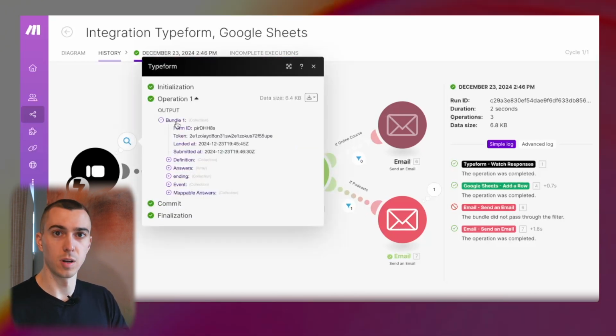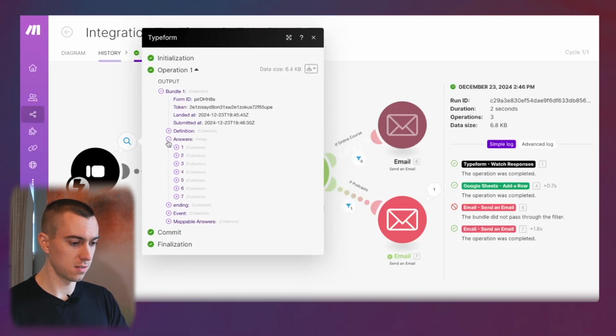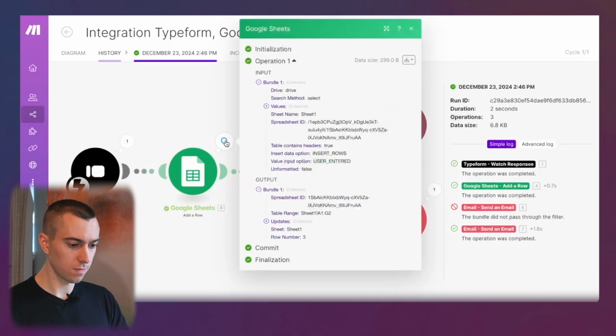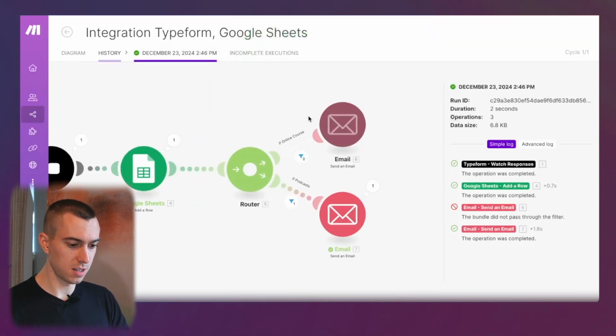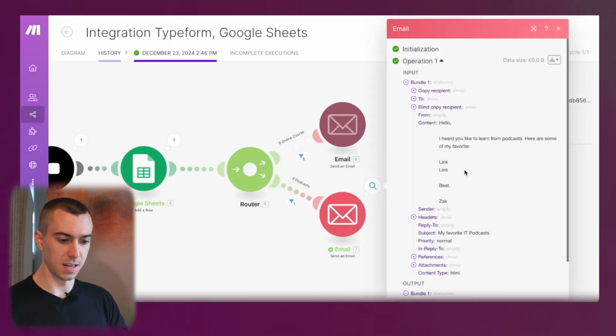We got these little bundles, is what they're called in Make, and it shows our answers for each of the questions. It went to the Google Sheet, saved it in the spreadsheet, and then you'll see these little filters. So if podcasts, and it received that it was true, that it was equal to podcasts, and it sent an email to our recipient.